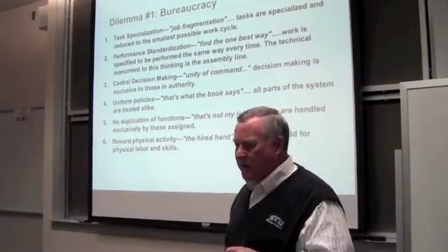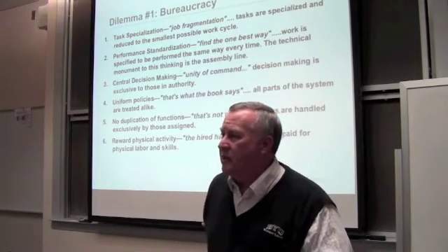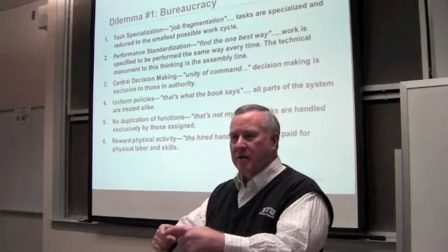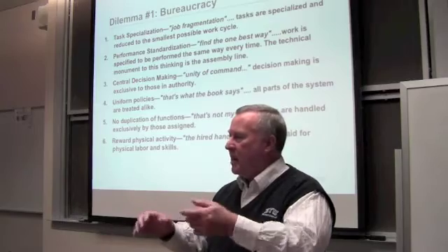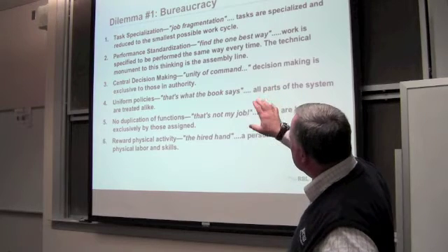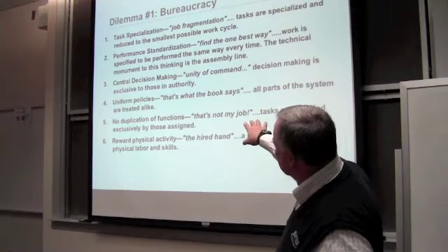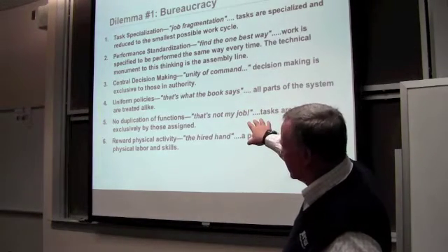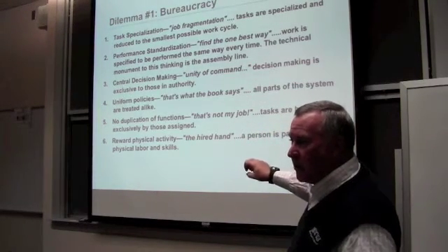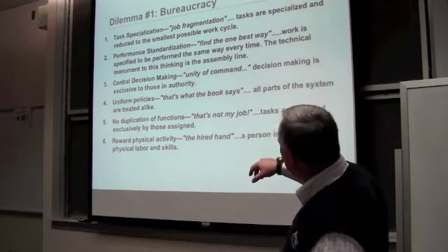bureaucracy, when they first started doing production with machines, they tried to organize differently because it was a very different situation. And they organized people like they organized the machine. There's a central nervous system, there's a singular control unit, everything else is an appendage and just supposed to do a function. And that was the idea. So they broke jobs down to the smallest pieces, they standardized how it was done, there was only one control center, everything was run by policy, or for a machine it was the design specs. No duplication of functions, each wheel only did one thing, each sprocket only drove one wheel, each belt only drove one part of the system. Everything was broken down, no duplication.